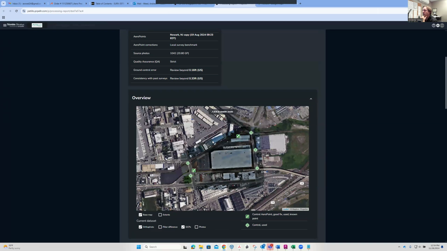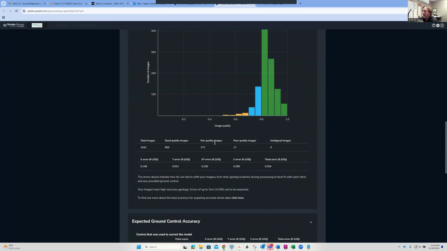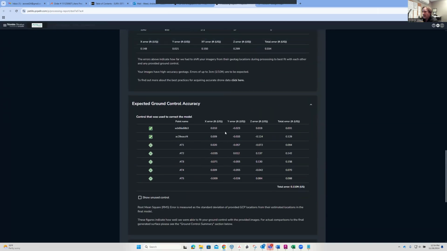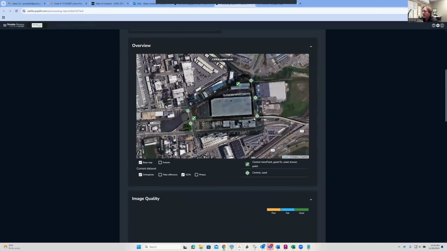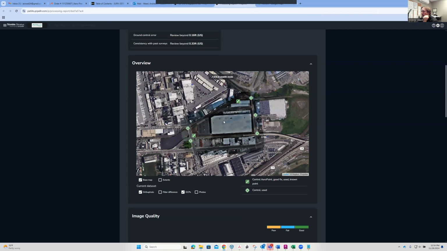And we know that the images are stitched together. That's also not saying, hey, these points are that bad. It's saying, hey, when we stitched all these images together based on the drone's GPS geolocation, we had to move it a little bit, which is fine. That's why you provide ground control, because the geolocation from the drone is similar to your cell phone. If you take a picture, it can tell you where the picture was taken, when it was taken, and metadata. Very similar to most modern drones that I've seen.